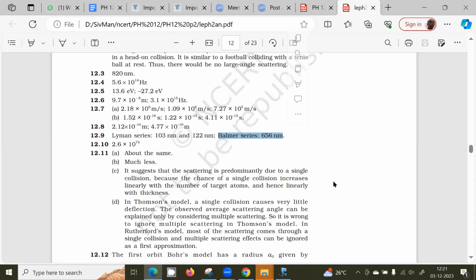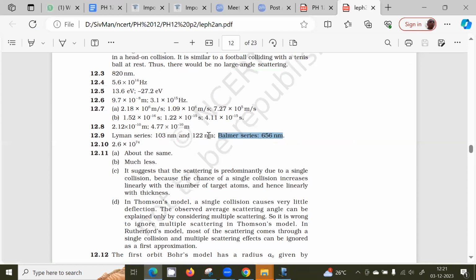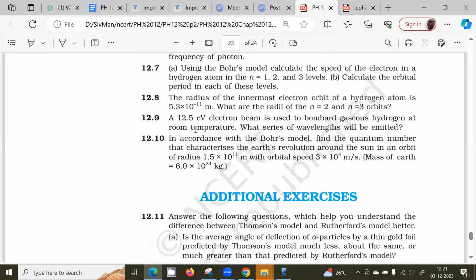Is it clear? I'm not doing the calculation. It's simple. Whatever energy difference you get, you put equal to h nu or hc by lambda. h is known, c is known. From that I can find lambda. And 13.6 electron volt you convert to joules, multiplying by 1.6 into 10 to the minus 19. So you put everything in SI units, and you'll get the answer in nanometer.